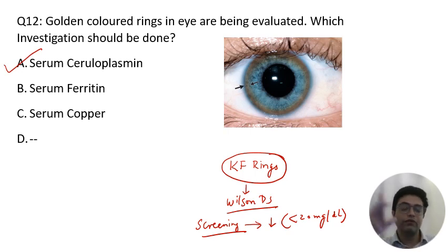So for those of you who will be targeting the May exam, because counseling is going to be delayed, you know the reason for that. If you have done the exam well, and even if you have not done the exam well, you don't have a choice. Please be serious, take a break for a few days and get back to reading Wilson disease, congenital infection, vaccines, IEMs. They are important. You have seen the NEET PG exam, they're going to be important for your INI-CET also. So question number 12, the answer is A.